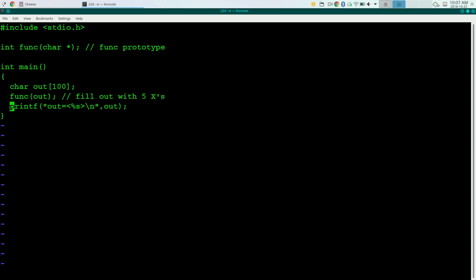And I'll be nice to the compiler and prototype my function. And I'm calling it S here just to make sure you understand that it doesn't have to be named the same thing that we're passing it, which is out.